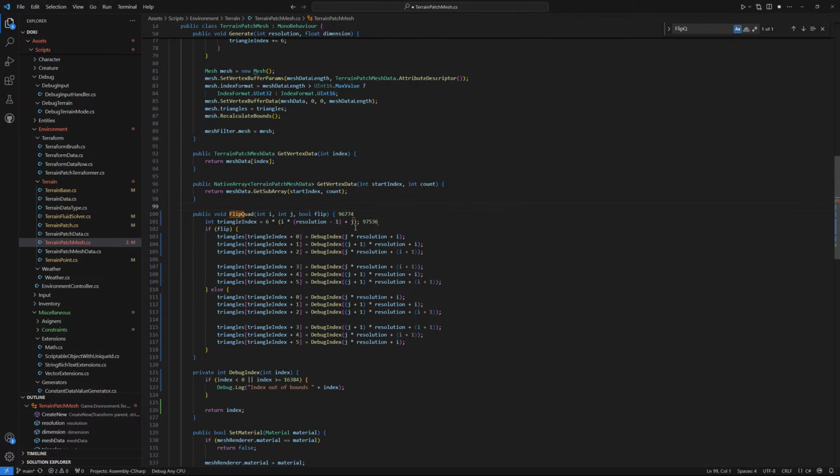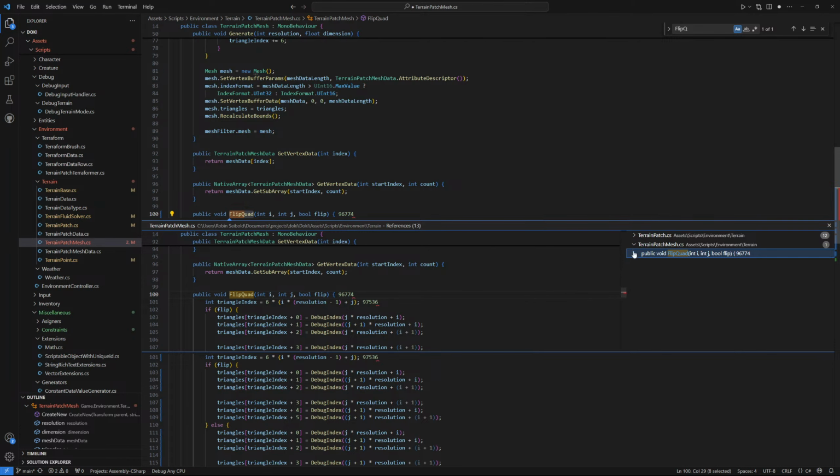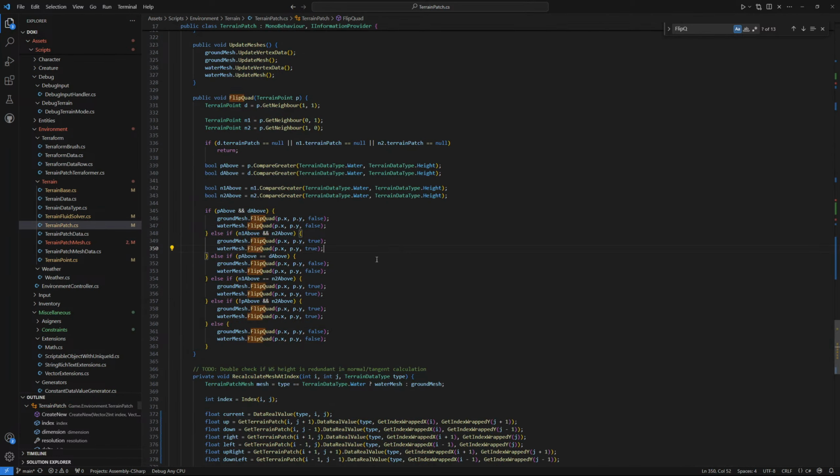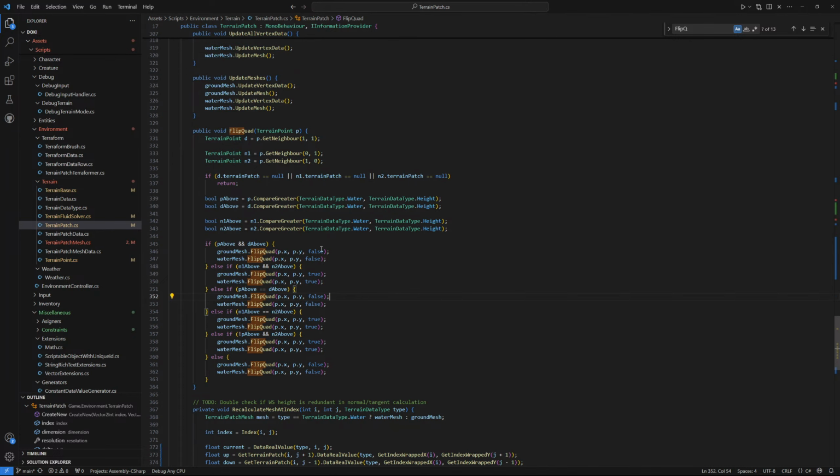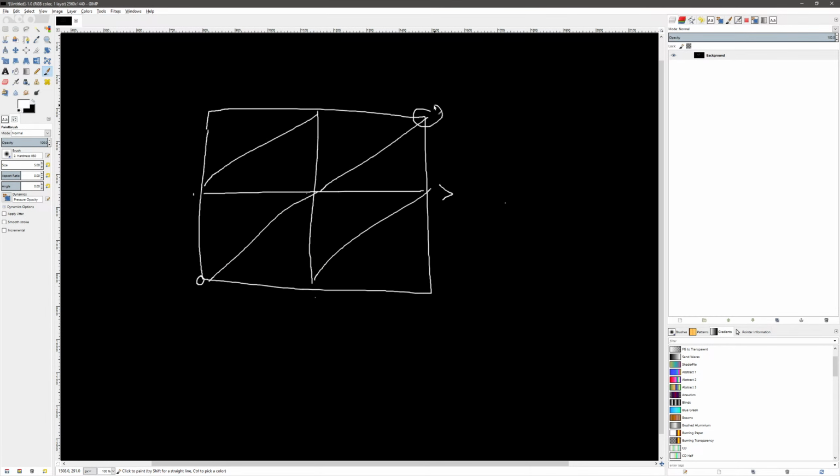But I think the best way to check this, I don't think we want to check it in here. So what is it? It's when we have a point we want to flip this point, but we can't because we don't have anything here.